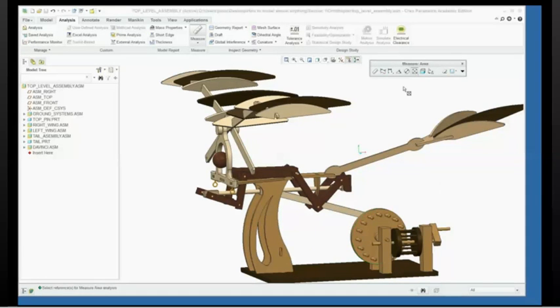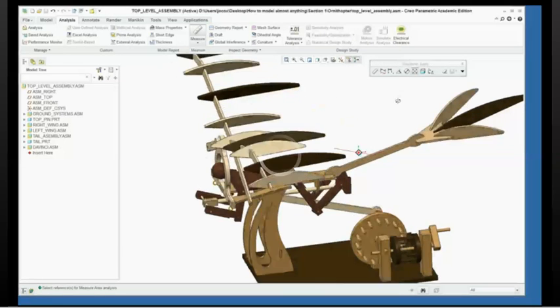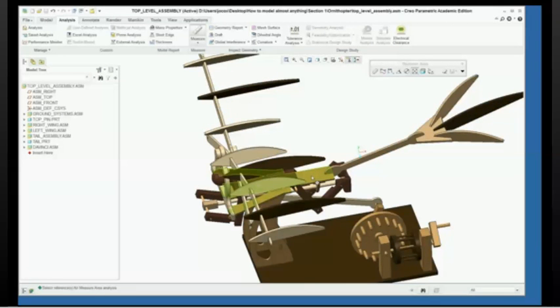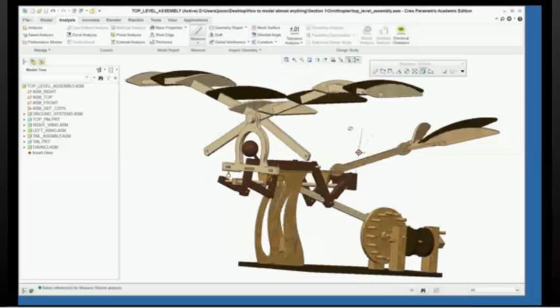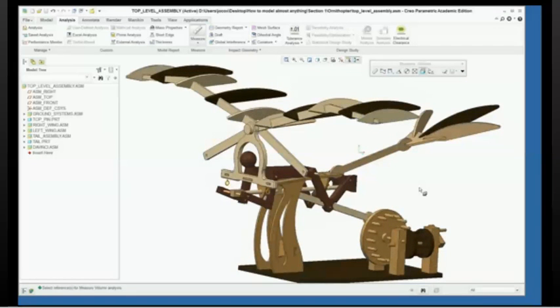I can measure surface area. So I click on the area tool, and I'm just going to click on the top surface of that yoke, and you'll see it'll give me the total surface area of that yoke. And finally, I can calculate the volume. Maybe I want to calculate the volume of the entire model all put together. I click on the volume tool.